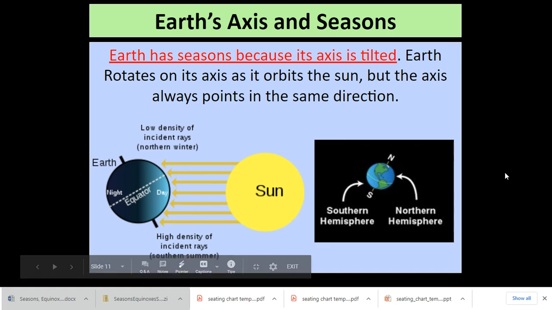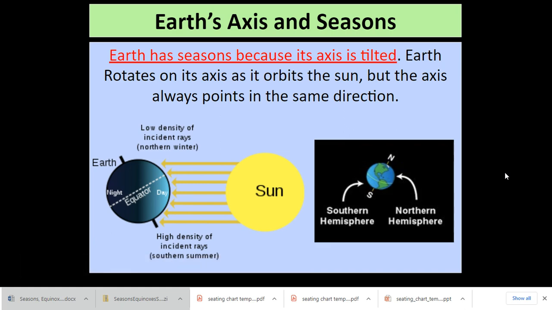Earth has seasons because its axis is tilted. Again, the reason for the seasons is solely due to the fact that Earth is tilted on its axis. Now think about it. If Earth was straight up and down and did not have a tilt, we would have exactly 12 hours of day and 12 hours of night, and that would never change. But because we're tilted, we have varying hours of daylight and nighttime, which affects the amount of sunlight being received at that particular time, and so whether our Earth is warm or not in that particular season.